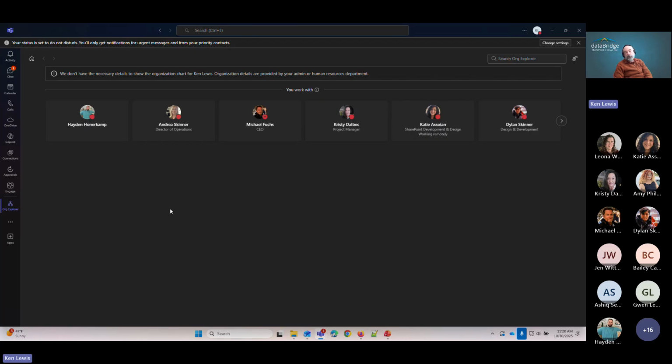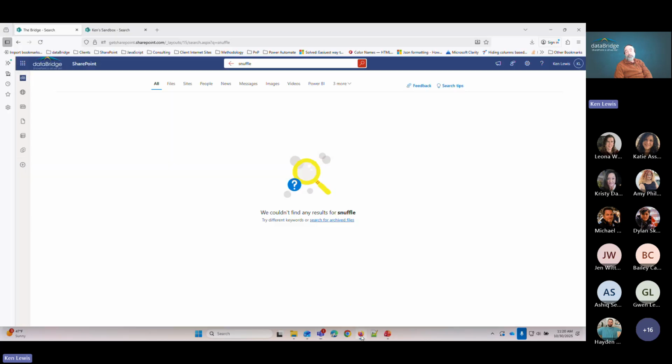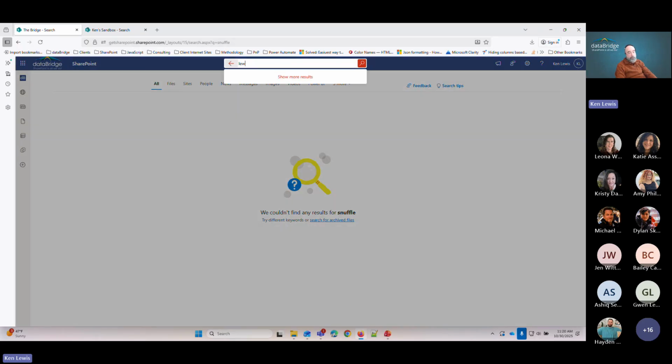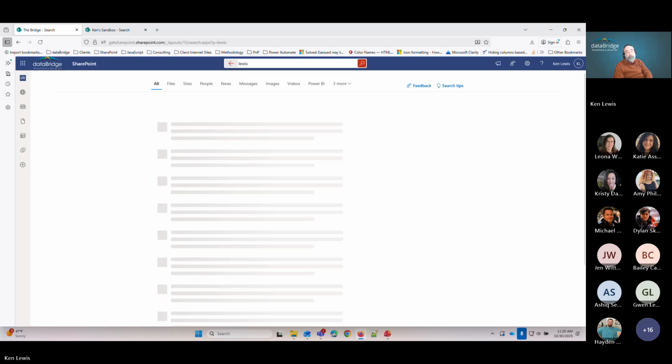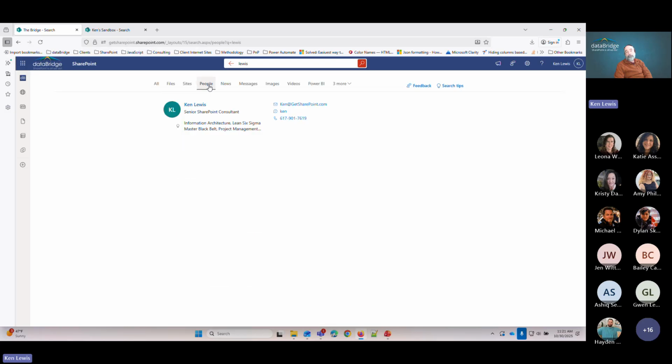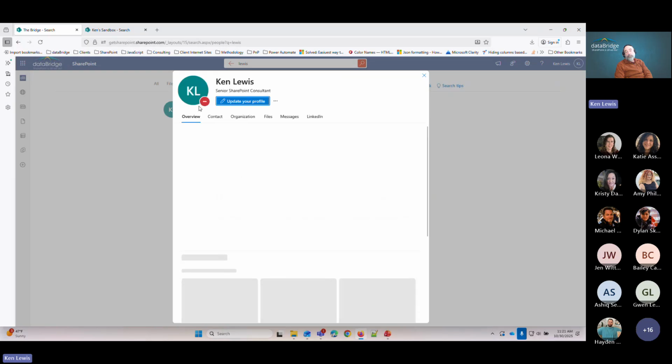So this is all, again, part and parcel of the SharePoint interface as well. And so if we shift gears and look at it through the SharePoint lens, we will see the SharePoint profiles. The easiest thing to do is to just do a search. So I'll do a search here. I'll bring up my profile. So we will search for Lewis. And I'll get back a ton of stuff because I work on a lot of things. So I'll switch to the People tab. And there's my profile. So I can then go into my profile simply by clicking the name.